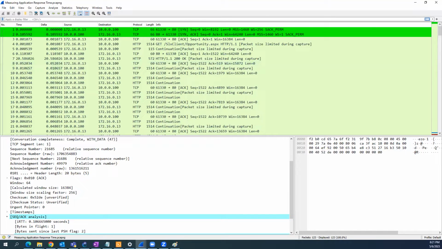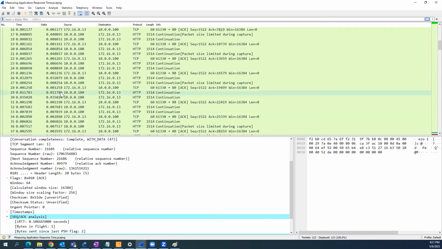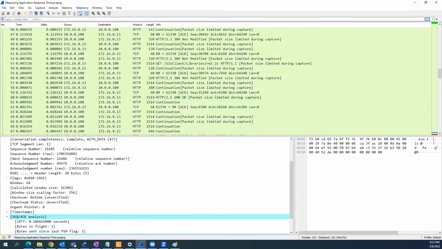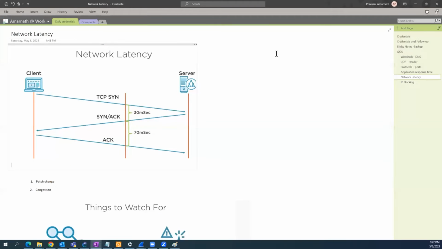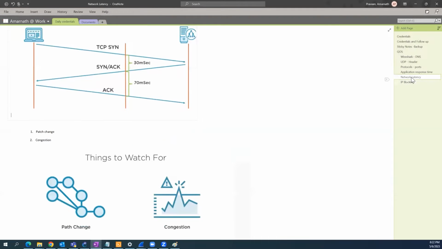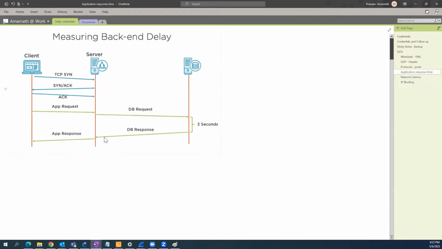So what are the other key things to consider when you reach out to your application team? What are the key things you should ask them? If you look at this, the key parameter is that I have calculated my initial round trip time, the time taken for my TCP SYN and SYN-ACK. But for my application request and application response, I see a jump.